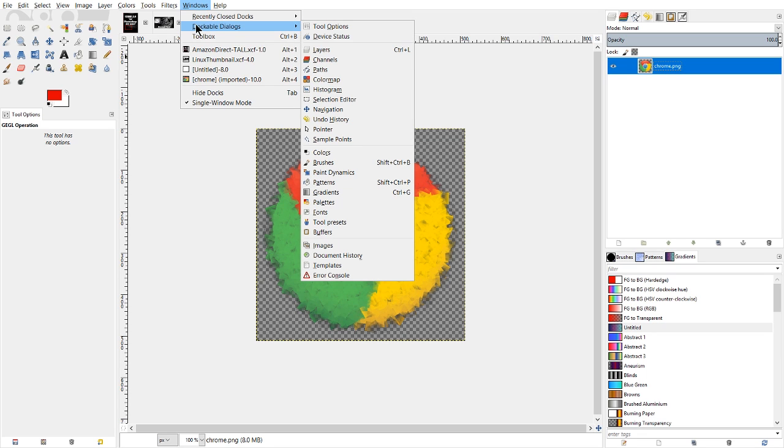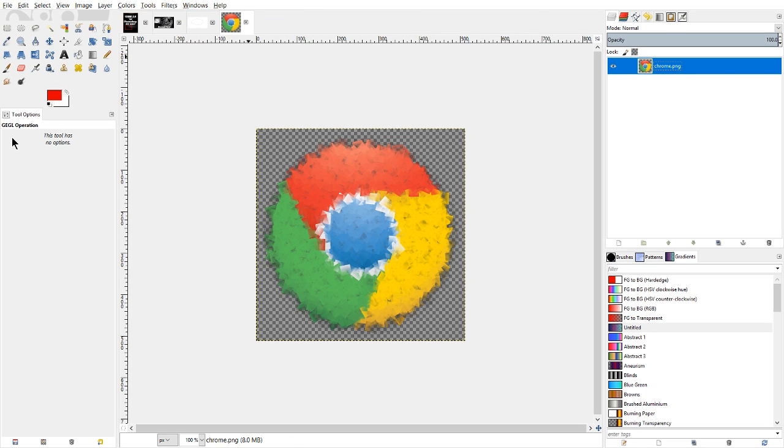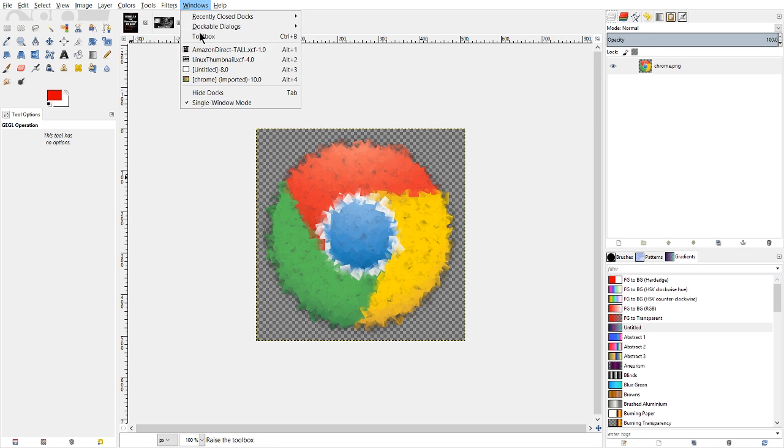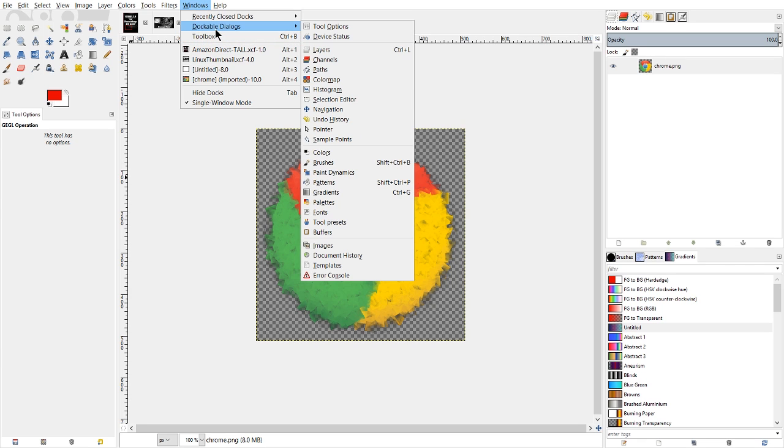Okay, and then finally, the windows. There are a lot of windows in Gimp that we didn't really touch on, but the ones we did touch on are the ones you're probably going to be using the most. But if you ever need to open something else up, like you need to open up the buffers, or you want to open a fonts dialog, this is where you would do that. But yeah, once again, the two most important windows that you're almost always going to have open are the layers, which is over here, and the toolbox, which is over there. Toolbox, you go Windows, Tools. For the layers, it's dockable dialogues, and then layers or Control L on your keyboard.